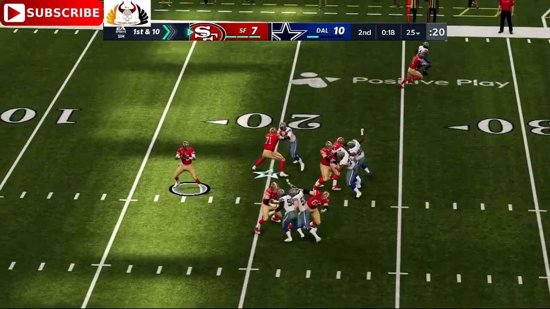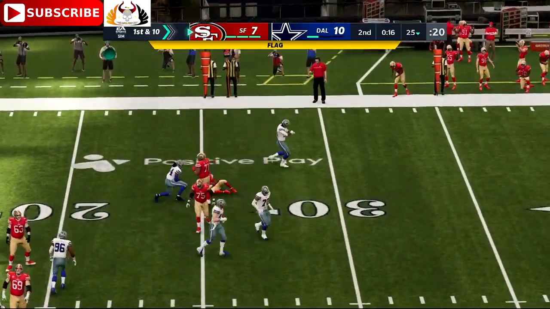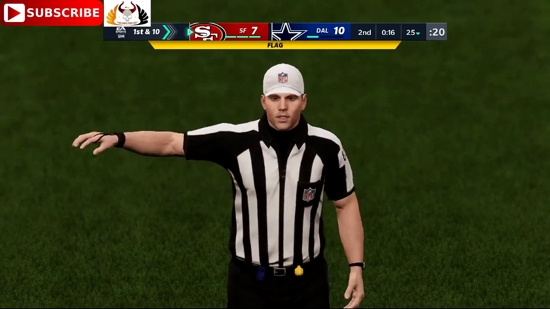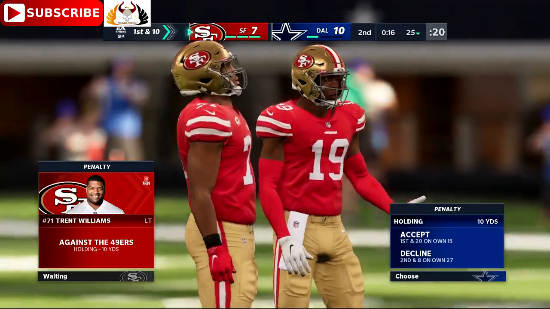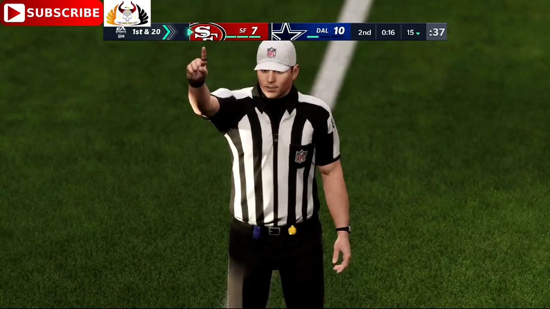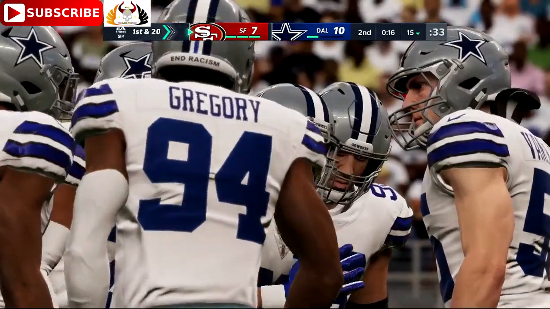Throwing on first is Garoppolo. That's caught by his running back, Raheem Mostert, and he's going to have just a couple here with a marker on the field as well. That hold coming from the left side of the line. Hands got caught in the cookie jar on that one, and the flag came out. Penalty against him.